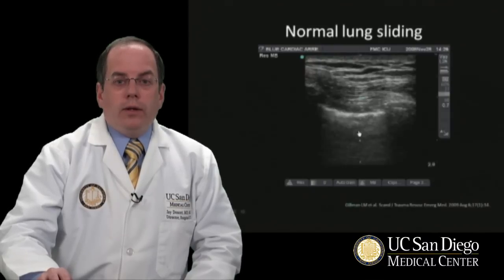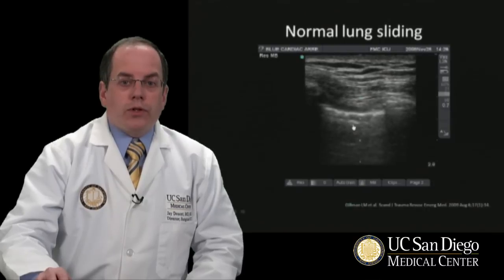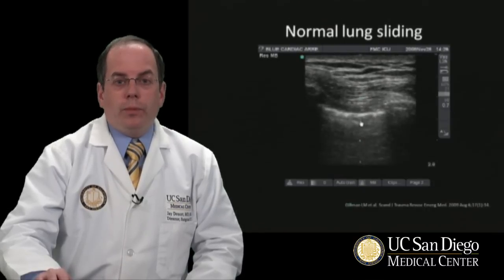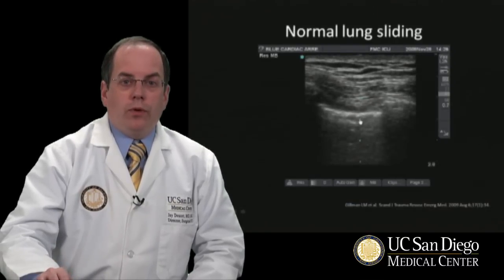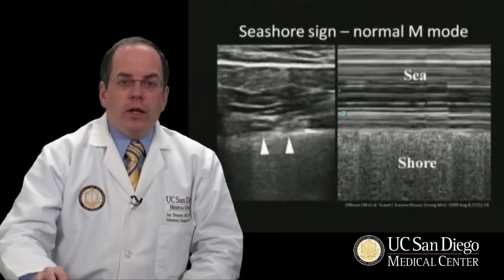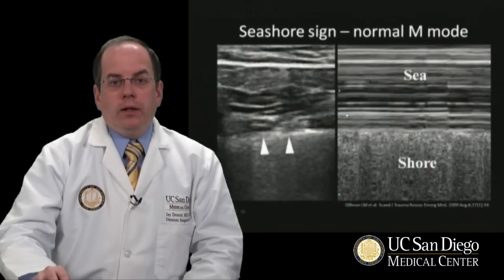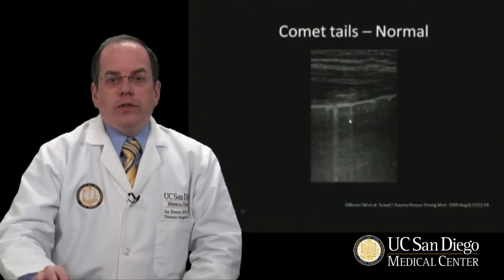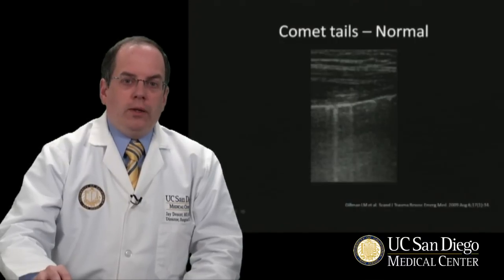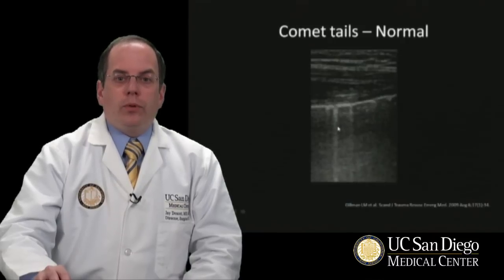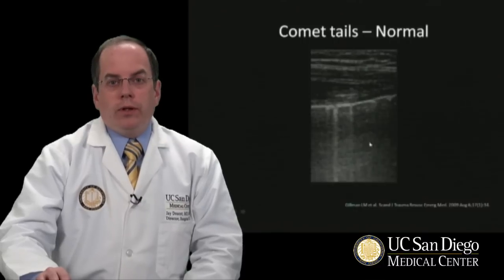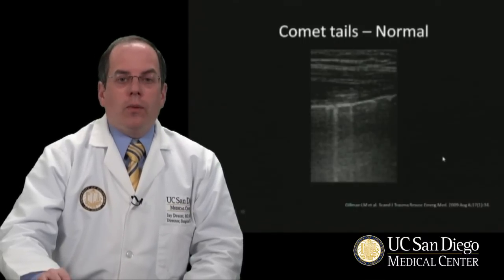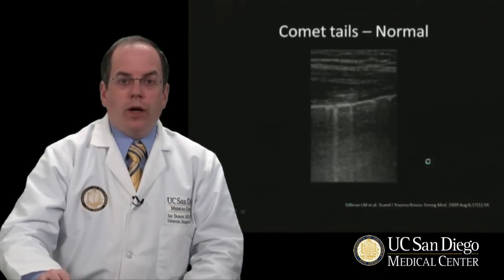Normal lung sliding is quite visible, and if you look at this ultrasound, you can detect that there is something between the intercostal spaces which is sliding back and forth. This is normal lung sliding, and there's a typical appearance of the patient without hemothorax or pneumothorax. Cometails are bright tracks seen radiating away from the pleural surface. These are analogous to curly B lines — what you're actually seeing are interfaces of the pleura and the lobules in the lung. These are normally seen to move back and forth as a patient breathes, evidence that the pleura is in contact with the parietal surface and that there is not a pneumothorax present.